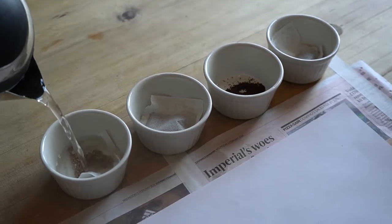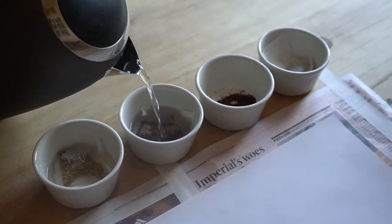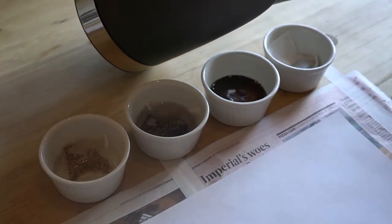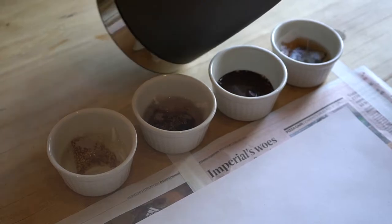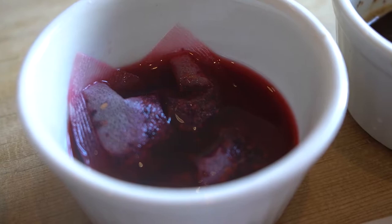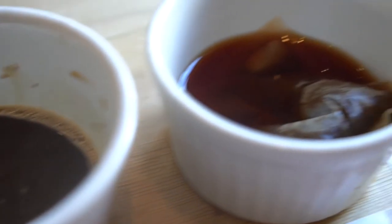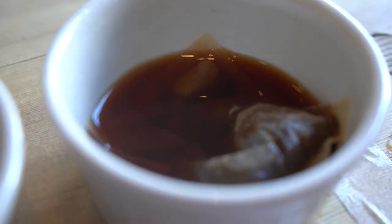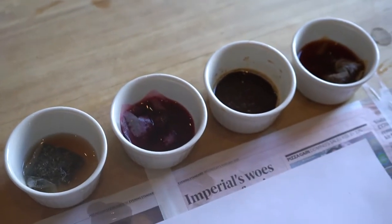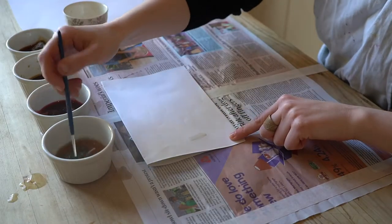So you want to get your adult to warm up some water. Now the water should not be boiling, but still a bit warmer than room temperature. This helps your tea and your coffee brew a little quicker. Now here I've chosen to use lemon and ginger tea, a red berry tea, a teaspoon of instant coffee, and some Yorkshire tea, English breakfast. So those are the four paints I've made with my different teas and coffees.